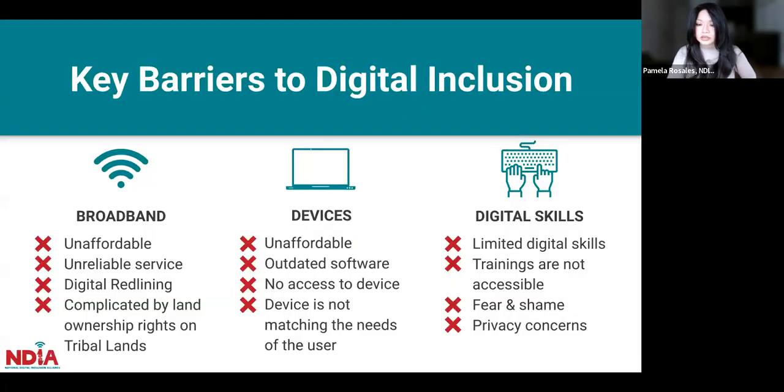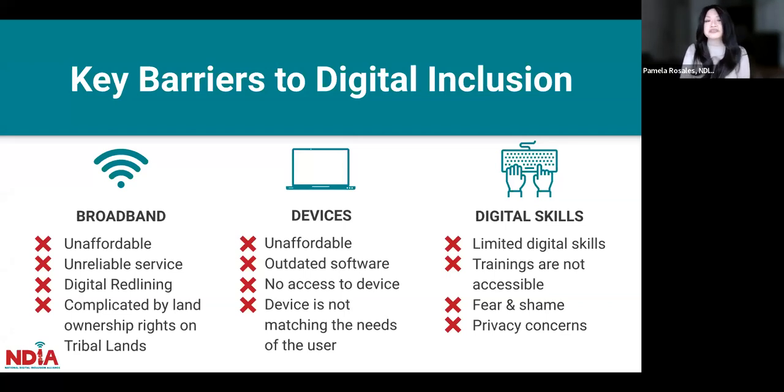We'll talk about some more barriers to digital inclusion before I pass it over to Lo. We're breaking it up into three different buckets, but there is much more. These are the three basic barriers that we're seeing. With broadband, it being unaffordable, like we said, there are costs to start up a service and costs to maintain the monthly internet. Just because you're paying more doesn't necessarily mean you're getting better service. Oftentimes, you might actually be paying more for worse service.